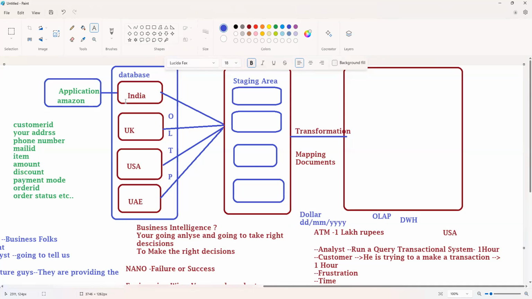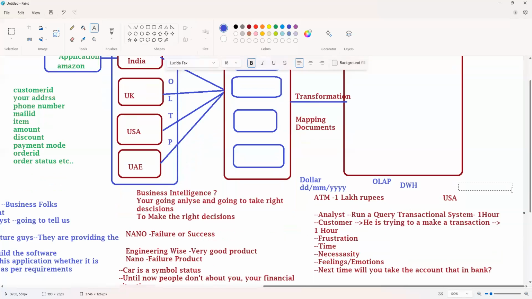At the same time, there are n number of things. For example, in India, people may enter the first name differently. Some have entered it with an extra space, like Ravindra, some of the folks have entered everything in capitals, and some have entered it in small letters. We have to format the data or not? We have to cleanse the data or not? We have to scrub the data or not?